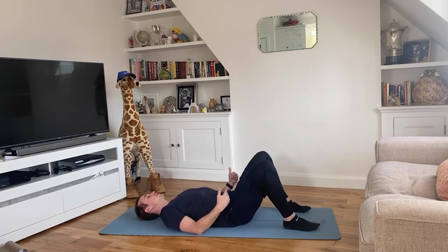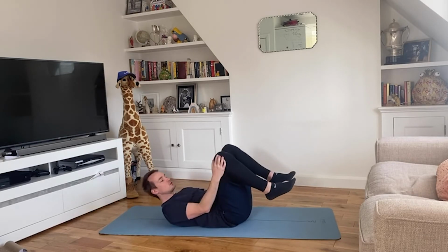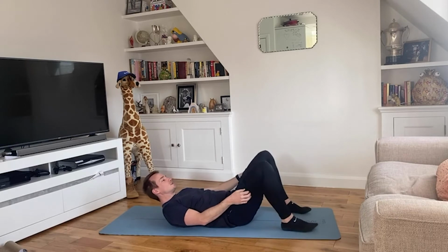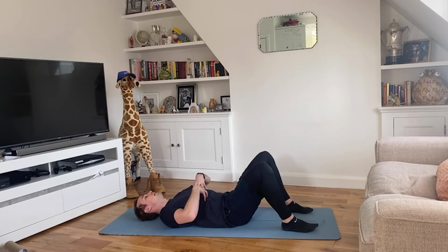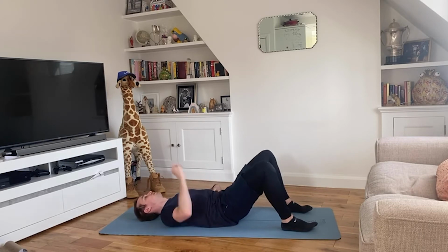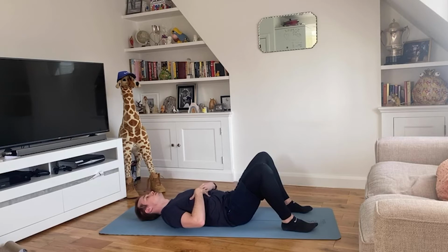So hands by your side, knees bent, feet flat. Again, if you've got a Pilates ring or a resistance band, you can pop that around your knees. That will help you get a little bit more tension into your glutes. From there, we pelvic tilt. You pull your rib cage down, we pull your belly button down, we squeeze your glutes, we squeeze your abs, and we lift your backside 1 inch off the floor, and then relax. That's all we're trying to do, is create this little tilt.